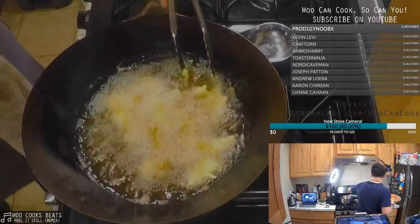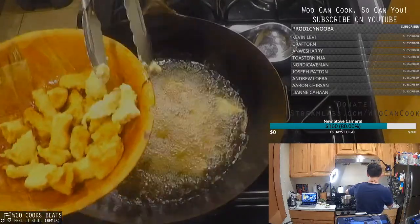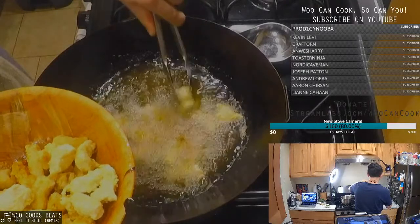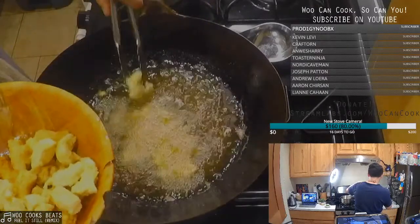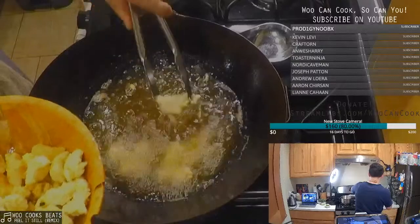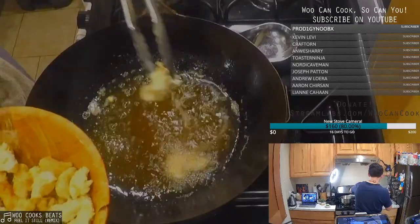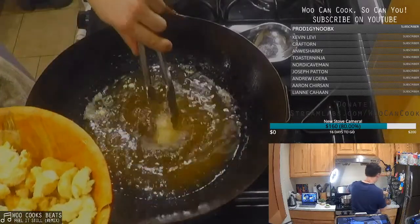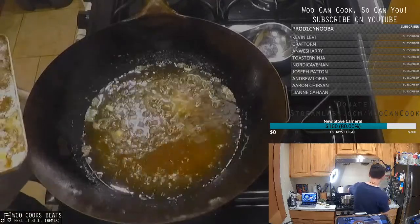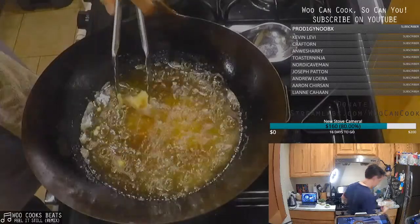All right, so I'm gonna pull these out again. Once again, you'll notice that our chicken is still very, very white and undercooked. That's okay, we don't need our chicken to be finished cooking yet, we're just looking for the first fry. All right, and now we're gonna do our last batch. Going in.